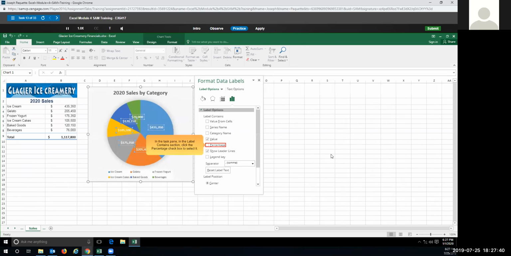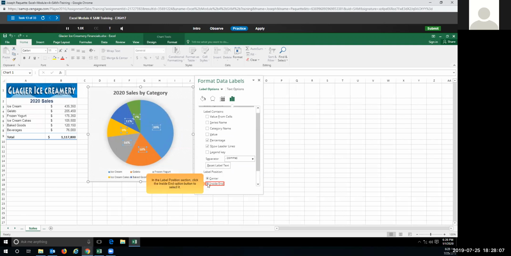In the task pane, in the Label Contains section, click the Percentage checkbox to select it. Excel adds percentage values to the data labels. You want to show the percentages only, not their numerical values. Excel removes the numerical values from the data labels.